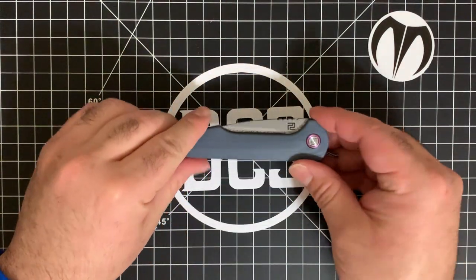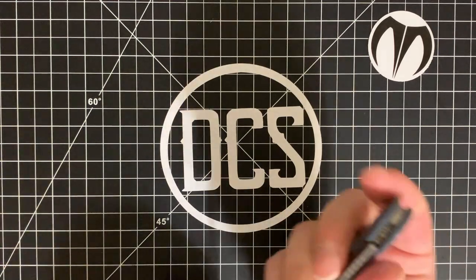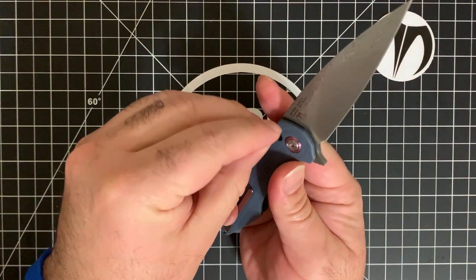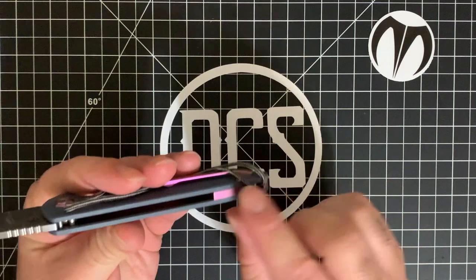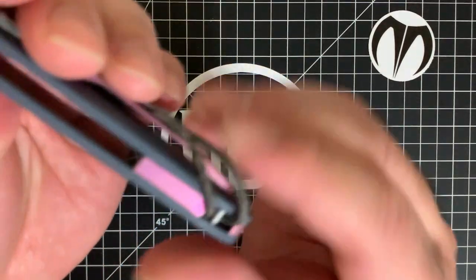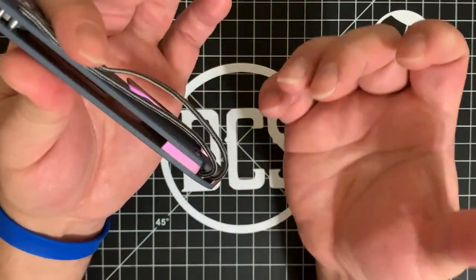In this case, a pin is perfectly fine for this kind of EDC knife. And I'm gonna go ahead and open this back up again so you can see what I'm talking about here. Okay, now the clip itself is anodized titanium, and that's been anodized purple. You have the anodized pivot collars on both sides, and then you have the backspacer right back here that has this little cutout with a little loop so that you can either keep this on there, or you can add yourself a little lanyard.